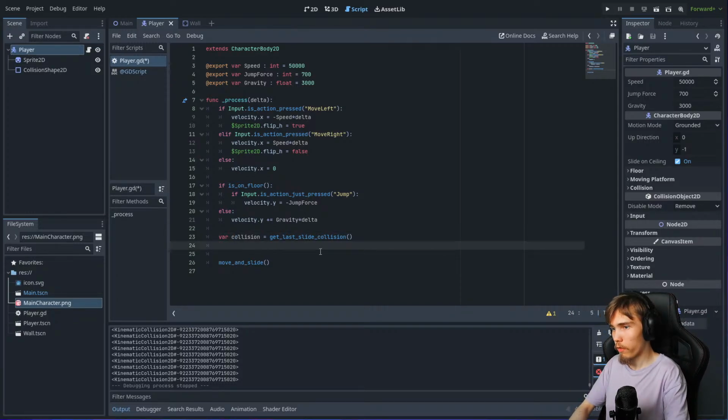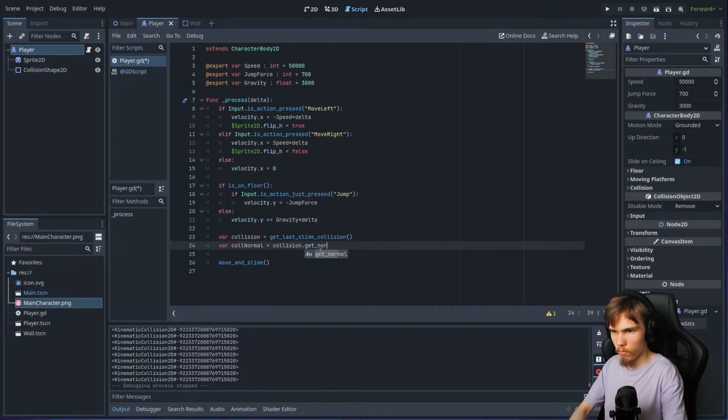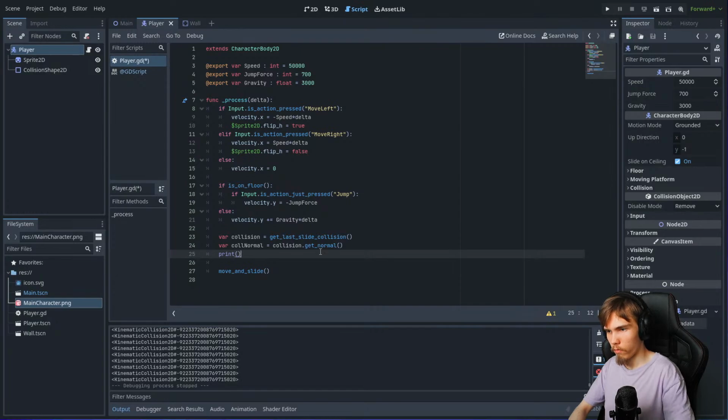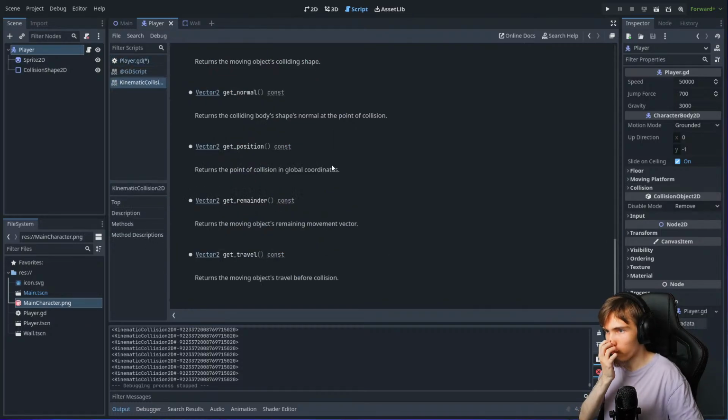First of all, we're gonna need the collision normal. Wait, hang on. What's collision? What would that return actually? I probably don't need to print it. I can just check what it does.